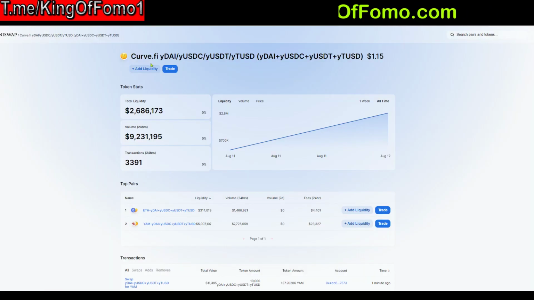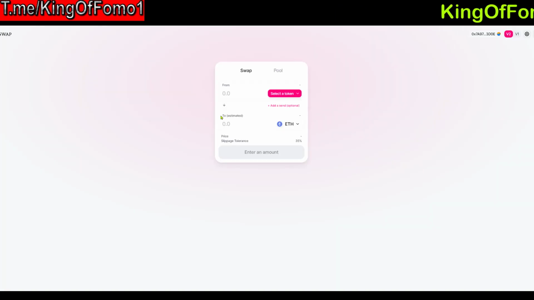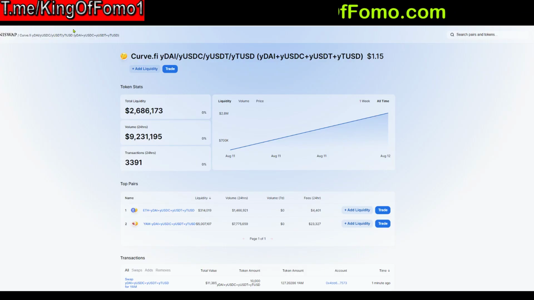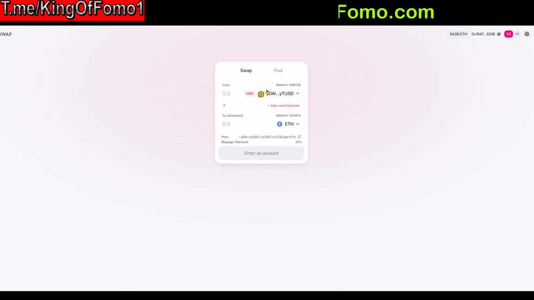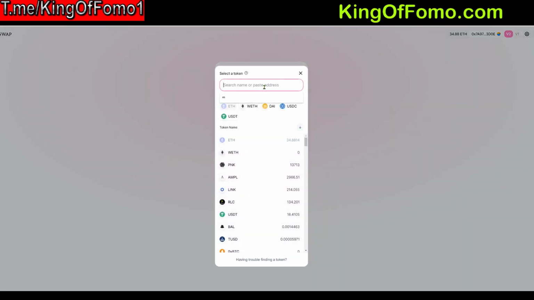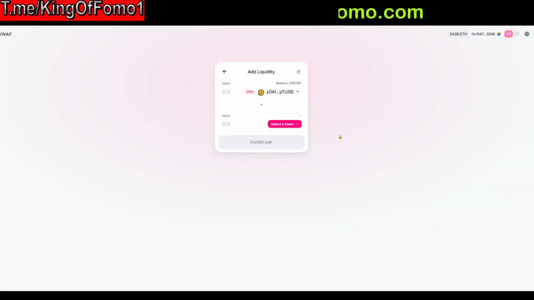So when you find curve and you have curve and you have yams, then the next step is actually, let me go to the trade section. We'll hit trade right here and then click on understand. One of the things that you want to do is make sure that you get the token address for curve and for yam. So let me just get the curve address, copy it, and then you're going to go to pool instead of swap. Go to pool, add liquidity, and then click on ETH, paste the token address for curve, and paste the token address for yam as well.